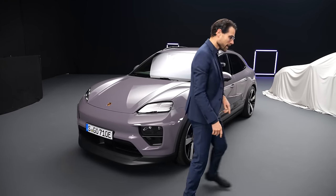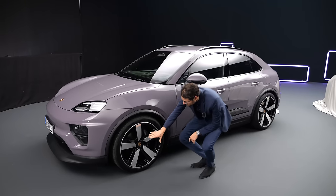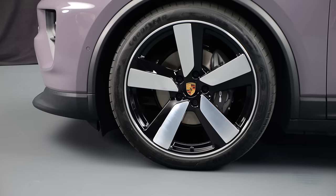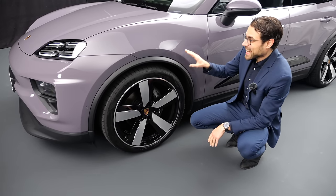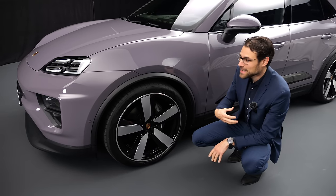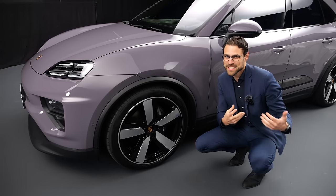You can see in the side profile also totally new wheels, although we know the basic styling of this one. The maximum size available is 22 inch, and this one here is indeed the biggest one — 22 inch. I have never seen this car here before. This reveal I did for you was the live reveal also for me, and I'm actually as surprised as you.